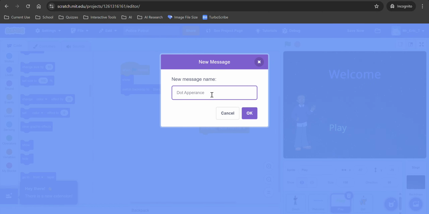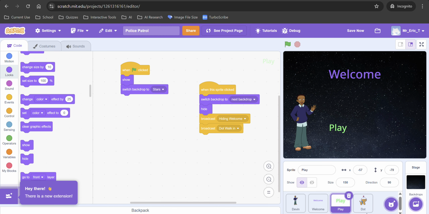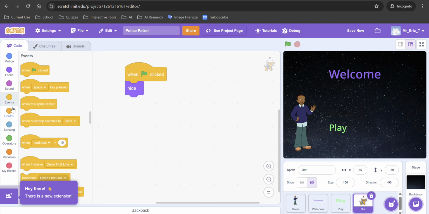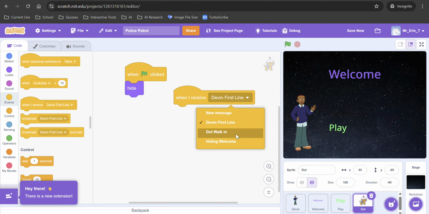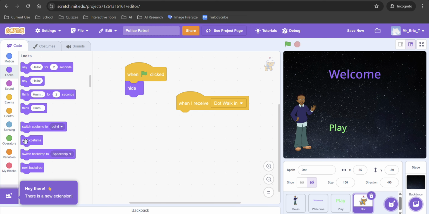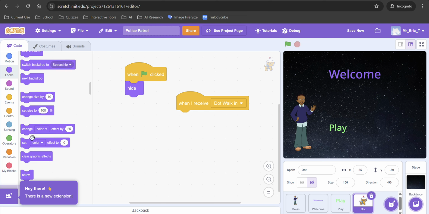So Dot is going to be added into the scene. So Dot walks in. And at this point, when Dot receives Dot walk in, that is when they will appear on the screen.